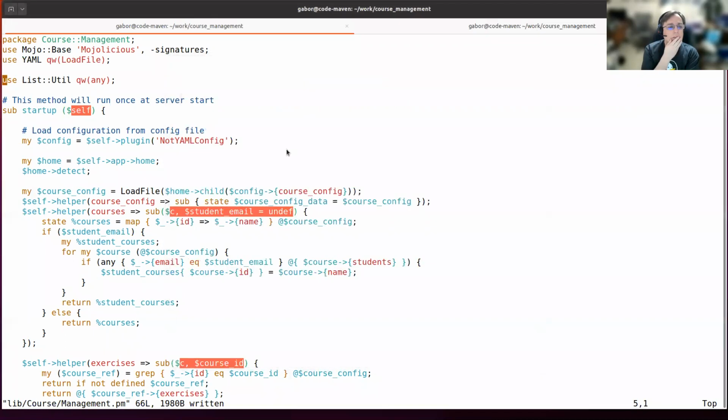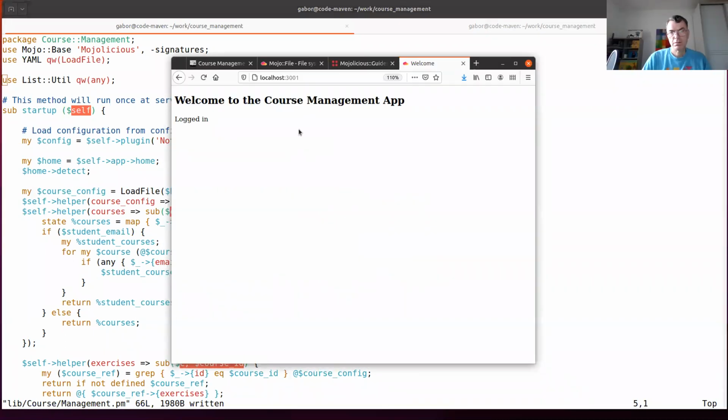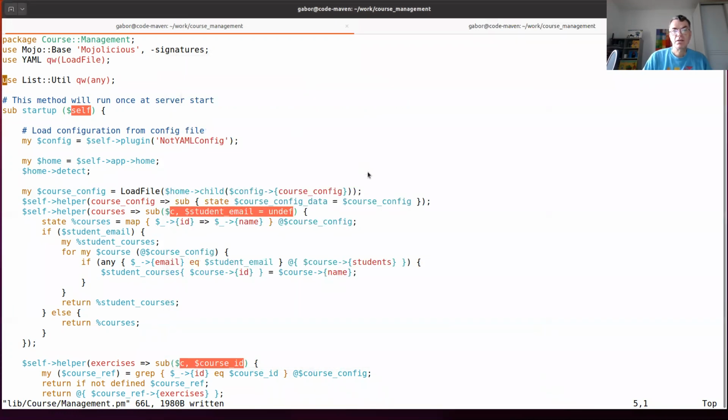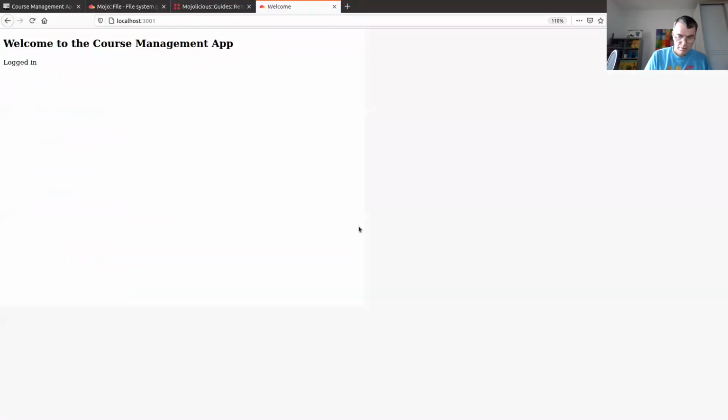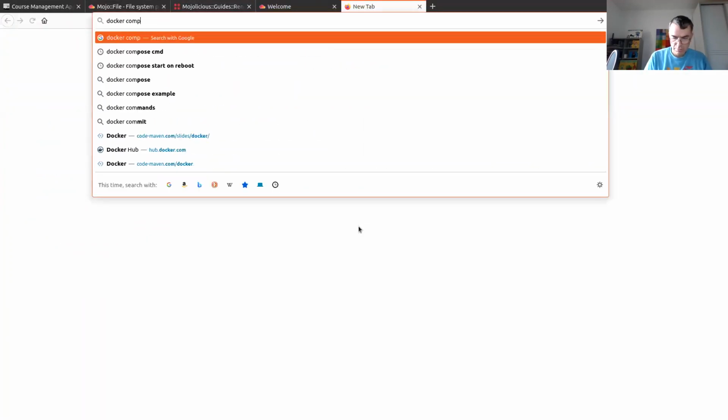Oh. No. I think it doesn't see the change because it's not mounting the directory. But let's see. Docker compose with override.